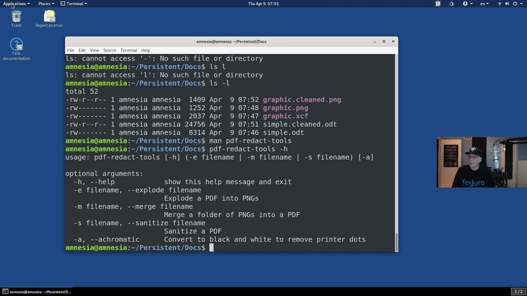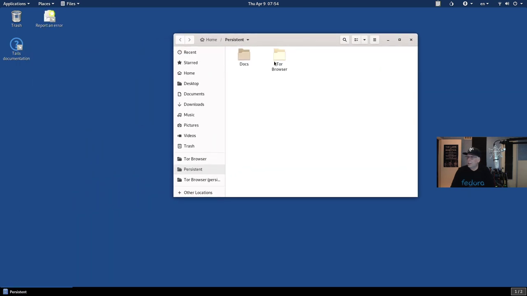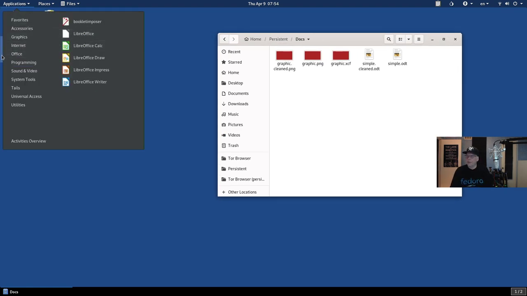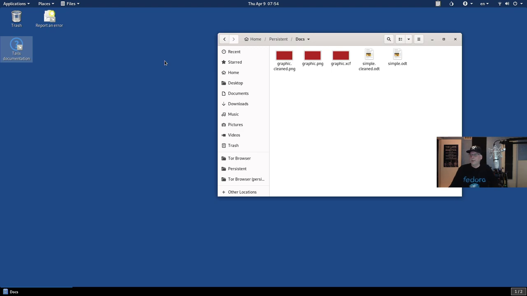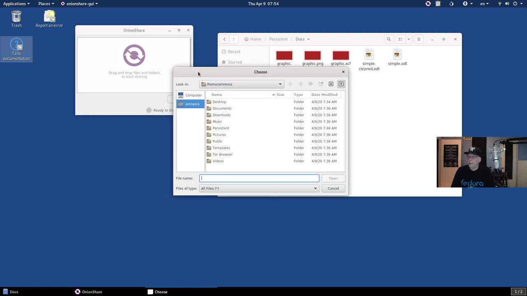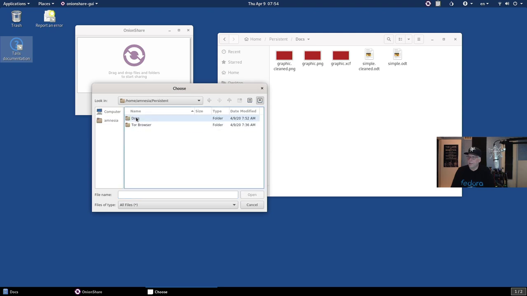The other thing I wanted to talk about a little bit, since we've got this here, I'm going to go ahead and close this down. I'll bring up a file window, and let's just go down to persistent here. Okay, so there's my documents. I'd like to bring up the circuit, there's the store, and show you how this works. So the way this works is I would do an add, and then I would go down to persistent. That's where my documents are. And I get a list here. So I'm going to pick that cleaned and that cleaned, and I'm going to open those.